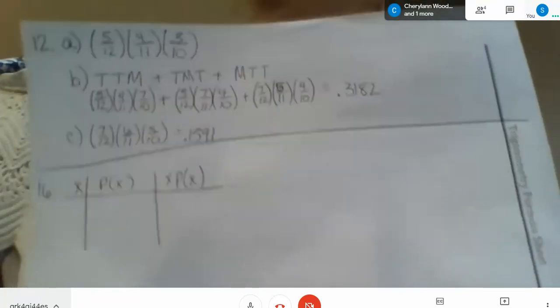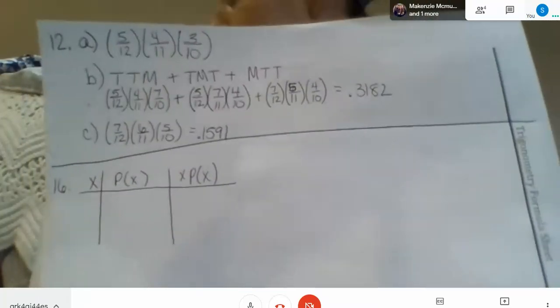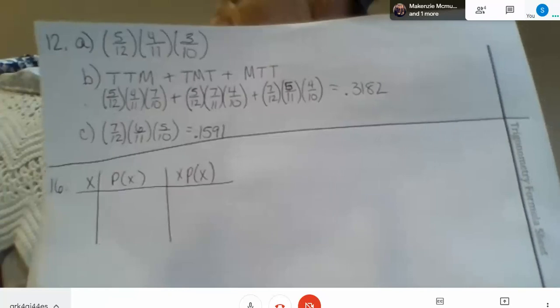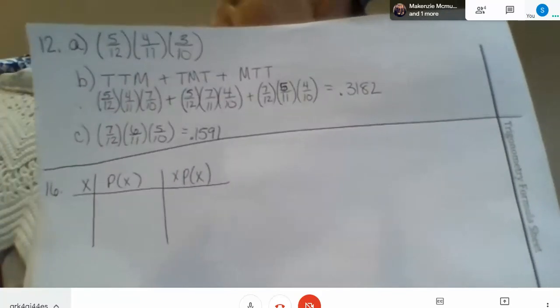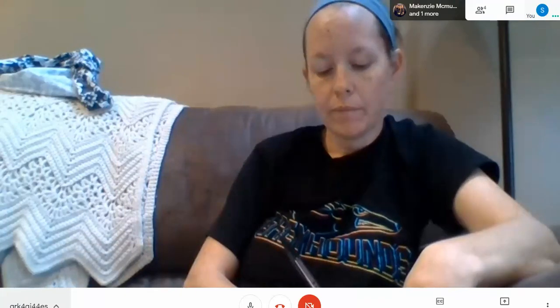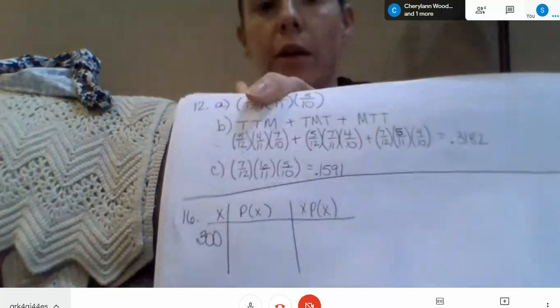So we have to figure out what my possible x values are. X is talking about the dollar amount. Okay, so two things will happen here. Somebody buys a life insurance policy. They pay the life insurance company. If they live through the year, it stops right there. So assuming my person lives, how much did she pay the company? $300. So that is the first possible x value.